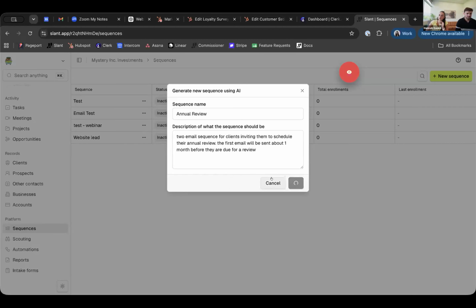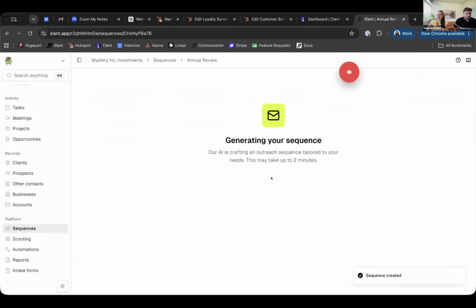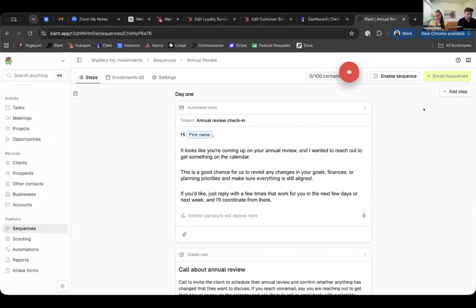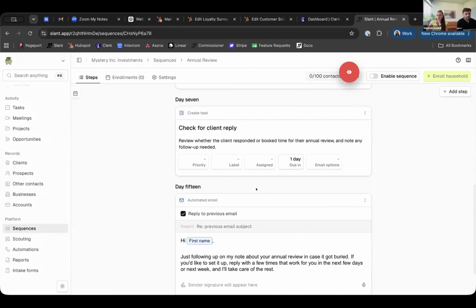And you can get a lot more detailed with this, and it will produce an even more tailored sequence if you provide more details, like maybe if you focus on different topics in a spring versus a fall review, describe that in there. If you want to have it reference a specific agenda, or describe what your normal target audience is and generate the sequence based on that, it will do that for you. But it creates a starting point for you.